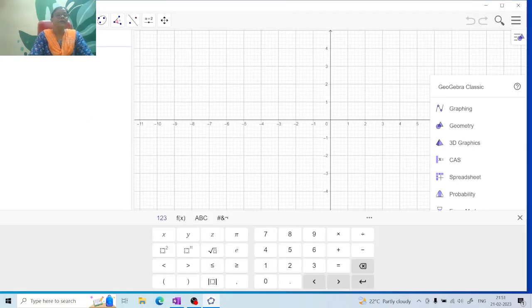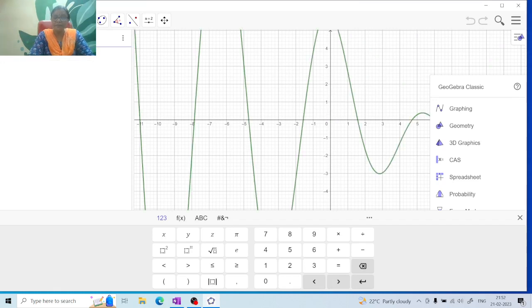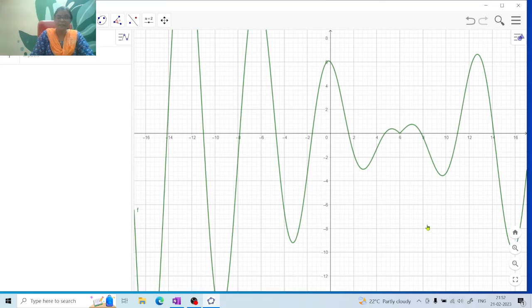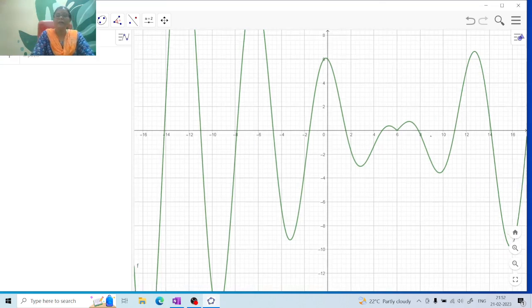We have the curve for modulus of x minus 6 times cos x. Let's look at this function closely. What do we find around this point? That is, at point 6. See the curve, what is happening? The derivative changes its sign. On the left hand side of 6 it is negative, and on the right hand side of 6 it is positive.